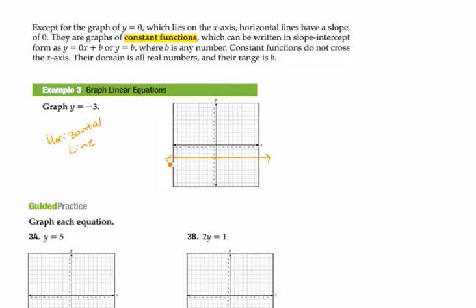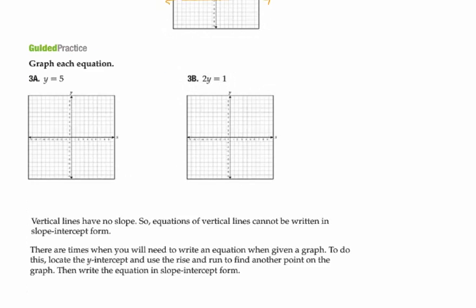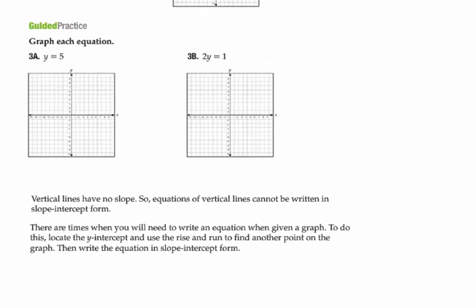Okay. The couple of things that they say there is that this is not going to have an x-intercept. And if you notice that, that is true. It has a y-intercept at negative 3, but no x-intercept. So a couple other things we need to quickly see: that this has no x value, which means that it has no slope. So we have to quickly analyze that and realize it's a horizontal line. Okay, go ahead and try guided practice 3A and 3B.